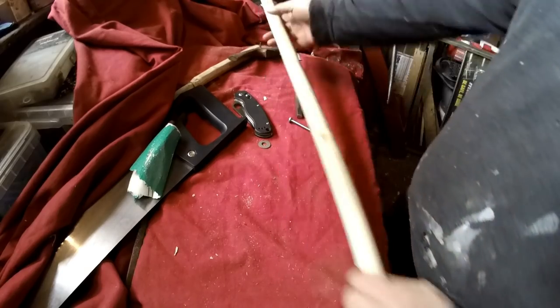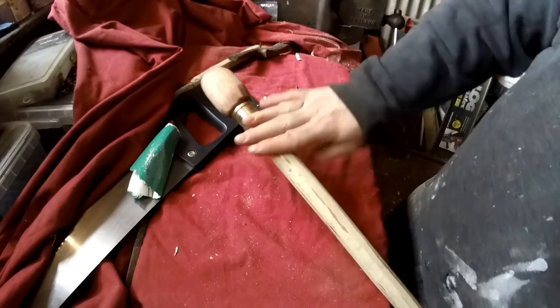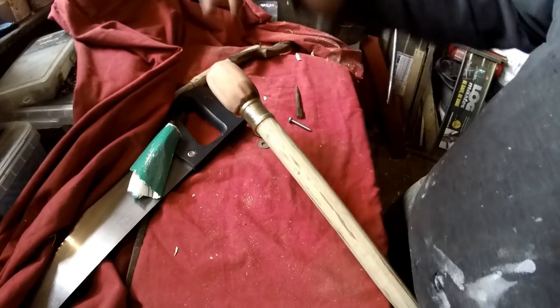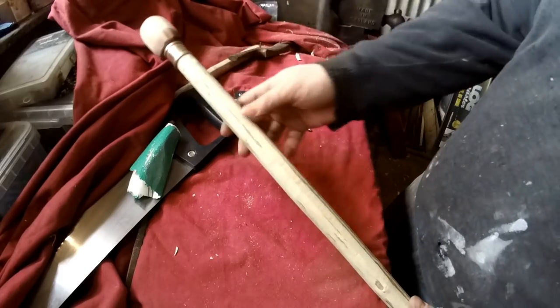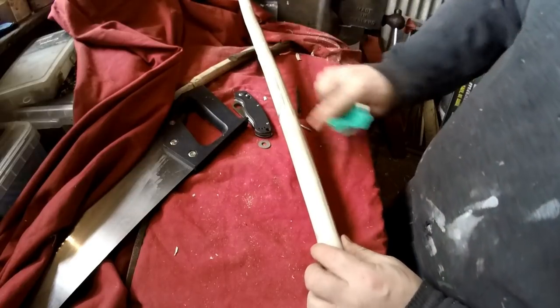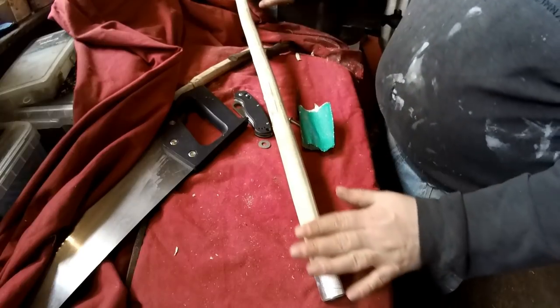The reason I'm going to pin it is because as soon as it's pinned, I can carry on using it. If I don't pin it, I won't be able to finish it off. Pin it, it's fixed, and then the glue can dry while the nail holds it. You can carry on working. And while that's drying, I will sand any of the little knobbly bits off, and then it'll be ready to finish.